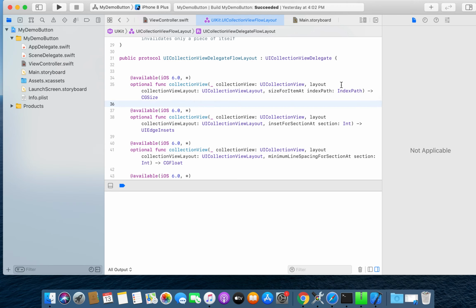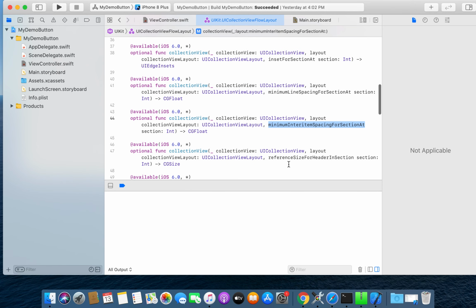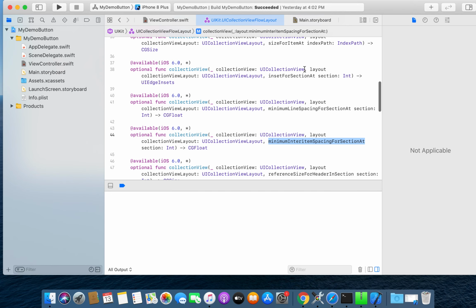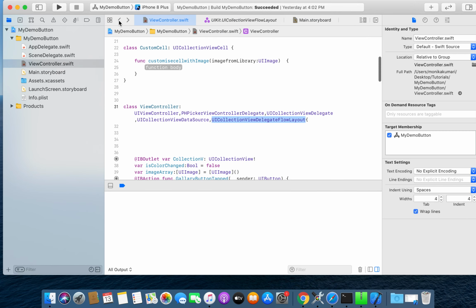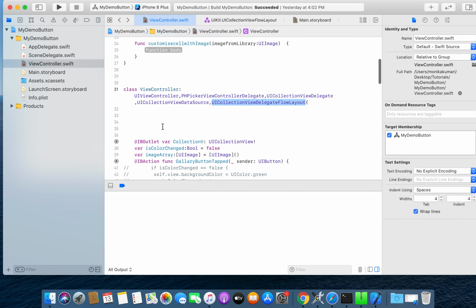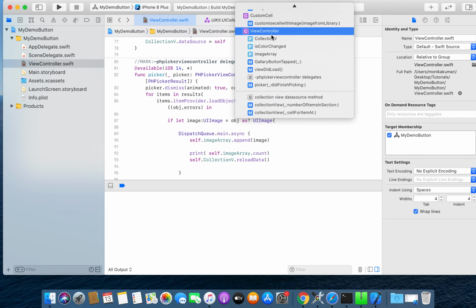You can see how many delegate methods there are: size for item at index path, inset for section, minimum line spacing, minimum inter item spacing and all that. What we need is size for item at index path. You can define this inside the collection view delegate method.